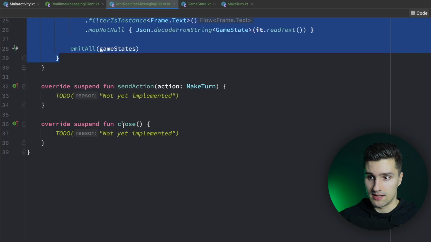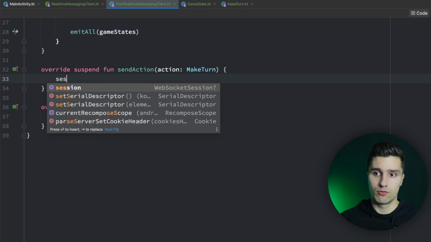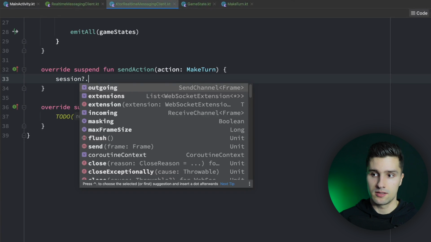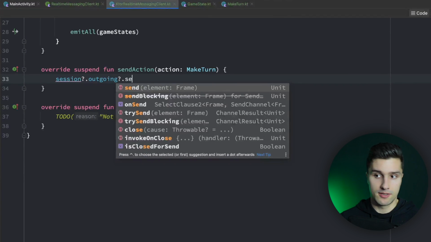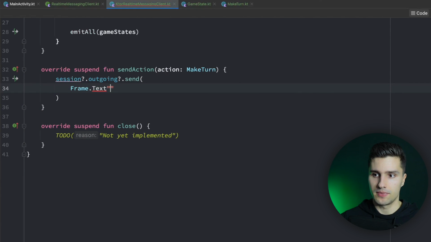Let's go on with send action. That's even less code. In here, we just want to get a reference to our session and a reference to the outgoing channel. So that's a send channel. And here we can call the send function to send a frame. This time it will be a text frame again. And the text that we want to send in here, or we actually could also just send the string, I think. No, here that doesn't work. Frame.text.